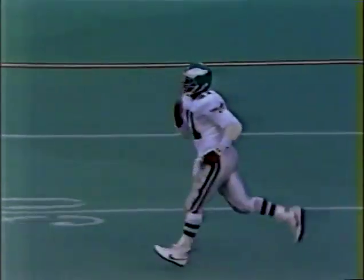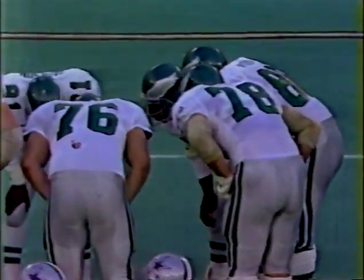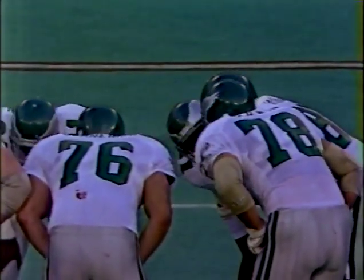Quarterbacks, we get a bad enough rap anyway, but you can't slide all the time. Well, you get all the glory and the money, too. I mean, it's okay to get a rap every now and then. Yeah, Keith Bryer's bringing in the play. Sure, I know, but you just don't like to get that reputation.